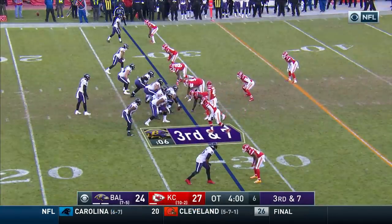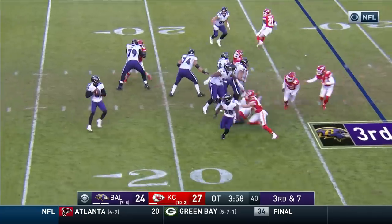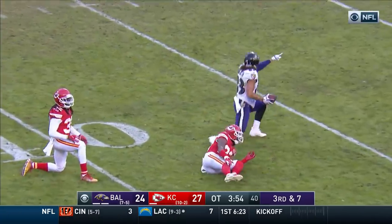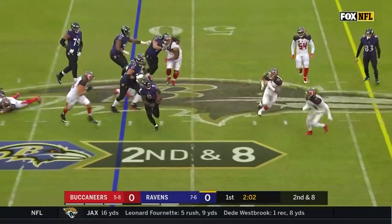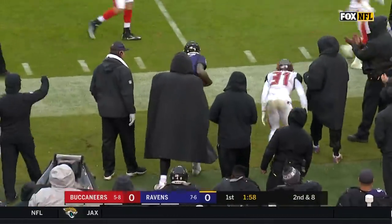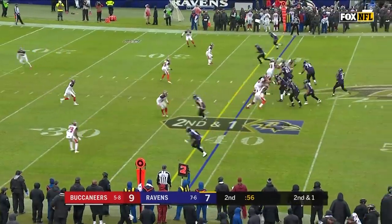Loss, obviously, any other loss New England would overtake him. Here's the third and seven. Try to pressure, and Jackson's able to get the pass to Snead to keep him going. This running game. And on second down and eight, Jackson's going to take off again, and there's going to be a race for the sticks, and he's going to make it a first down. The double in-cut of routes right there. Just get it to the receiver on the outside.